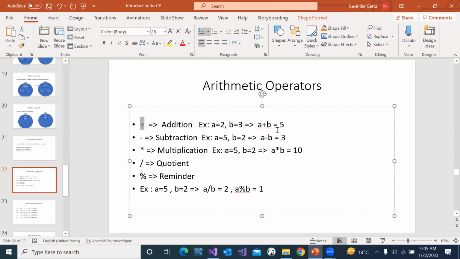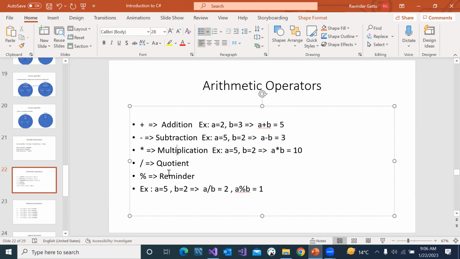If I use plus, it will think, oh, I have to add these two numbers, and give you the result. For subtraction, we use minus. For multiplication, we use star. Addition, subtraction, and multiplication give only one result each.